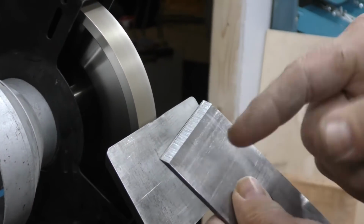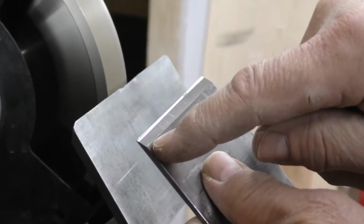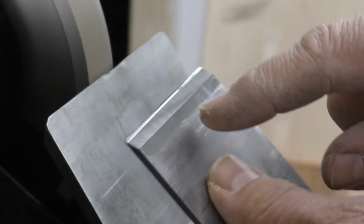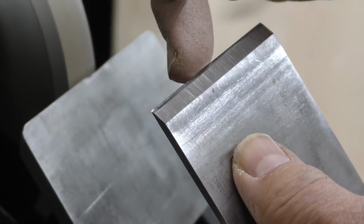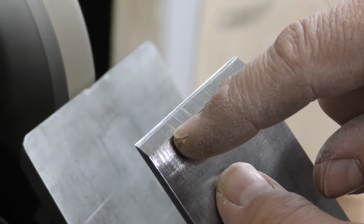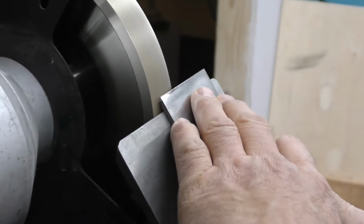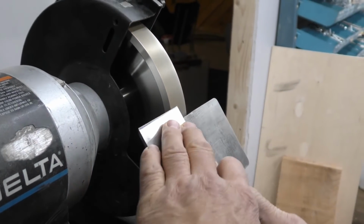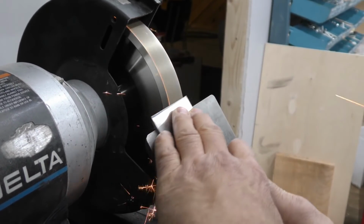Now, when I'm doing this, I keep flipping back and forth. It's easiest to tell what we're doing by looking at this crest line right there. It looks fairly straight. There's nothing wrong with this edge as it is, so I don't have to go all the way through. I'm going to grind until there's just a little bit of that left. And the advantage of that is now when I go to freehand sharpen, I don't have near as much metal to remove.